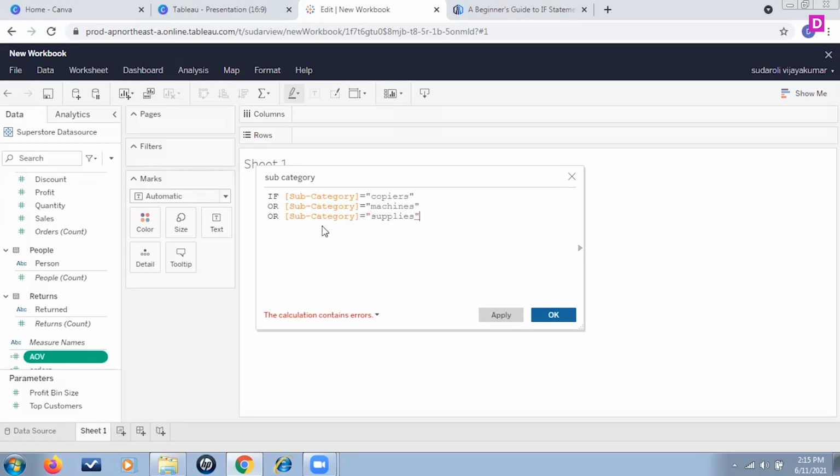Then all of this is going to be, let me see if THEN is coming. Yeah, then all of this is going to be termed as my subcategories.